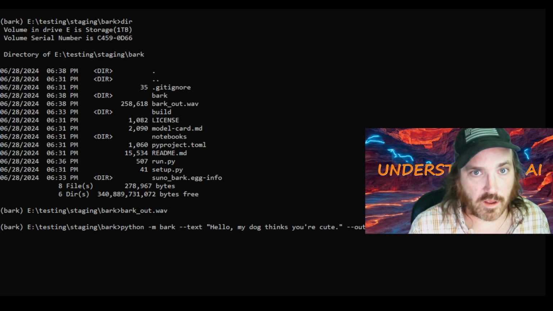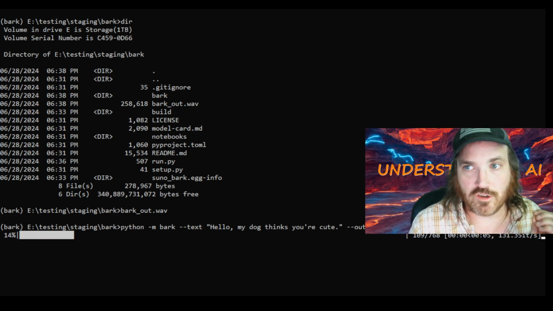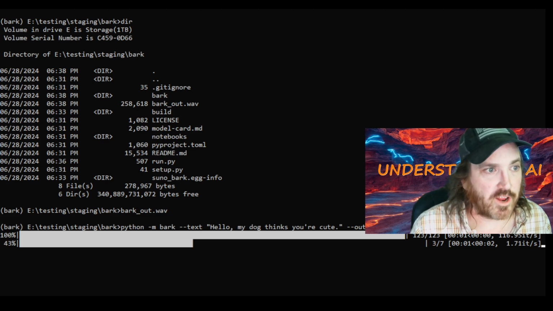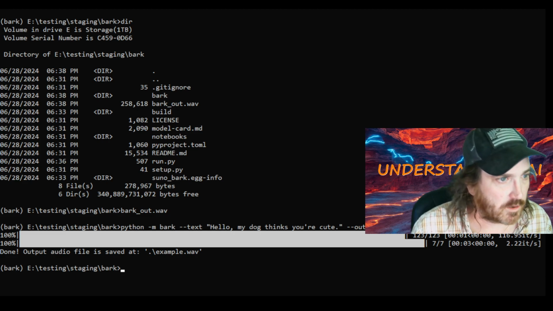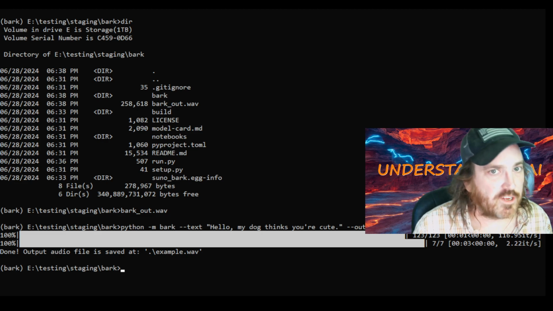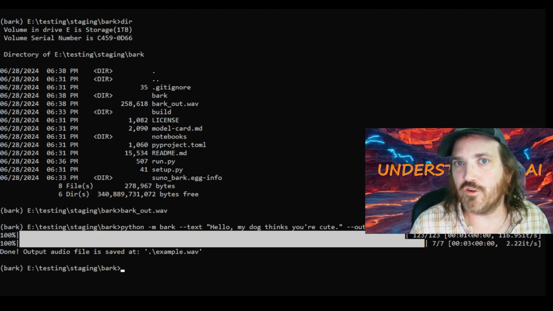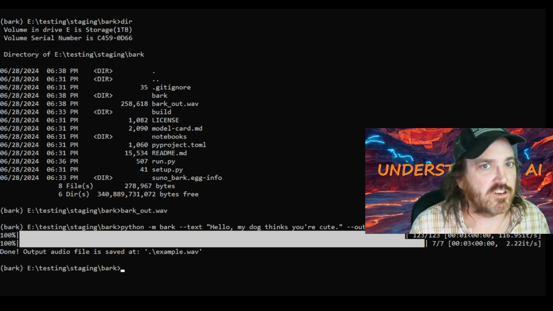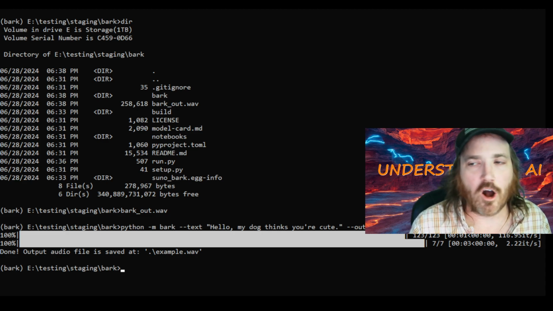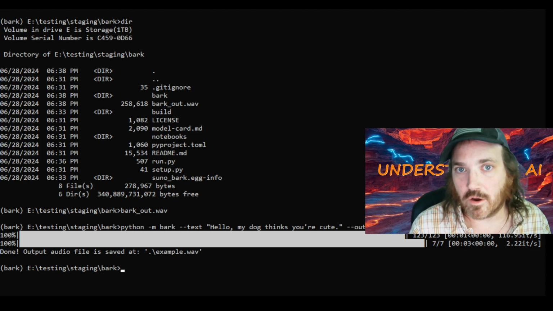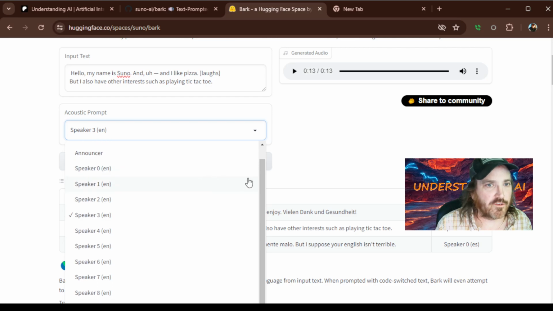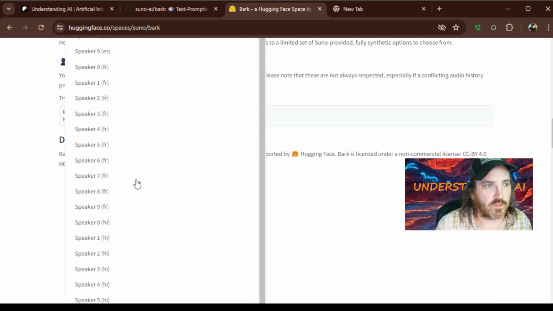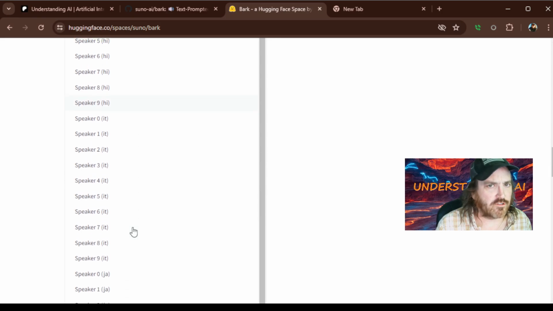If you want to use this, however, down here you can actually choose all of your different speakers: English, Dutch, Spanish, French. I'm not sure what these other ones are, Italian, Japanese, Korean, all this kind of stuff. So you could actually type stuff in Korean or Chinese and get it to say it all easy. If you want to get this, oh, I'm not even showing that to you. Here it is. So from here, you can get all the different speakers. You can see English, Spanish, French, all that stuff.